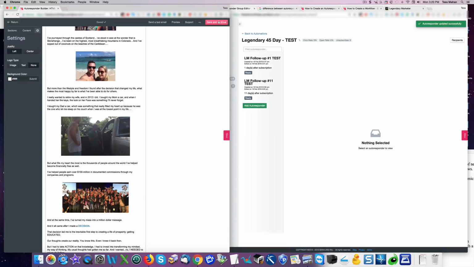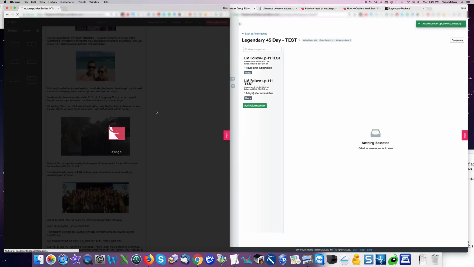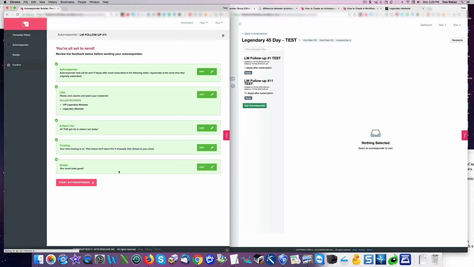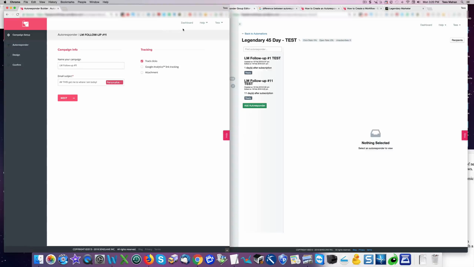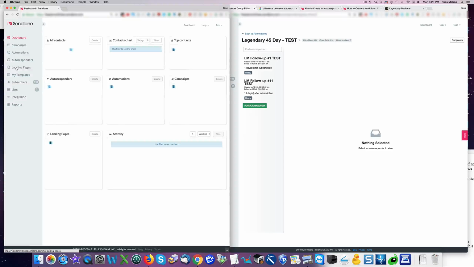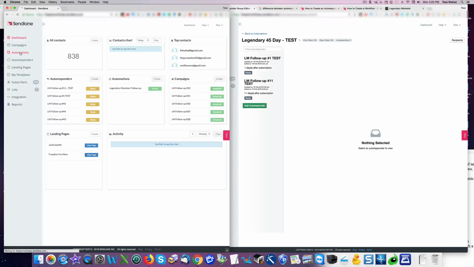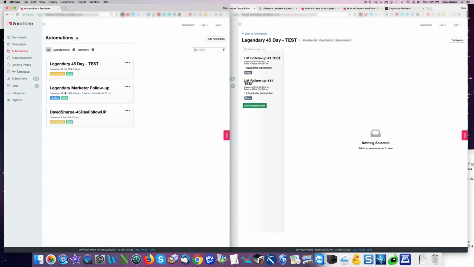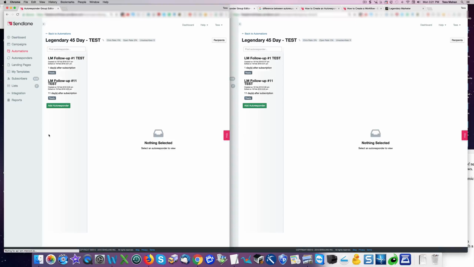Let me go ahead and save this one that I just added that image to. Remember, I didn't have it correct. So, let me show you what happens when you don't hit the start and finish this. Let's go back to something else and go back to dashboard and go to automations and go to my test one and, oh, it wasn't in my test one, sorry.